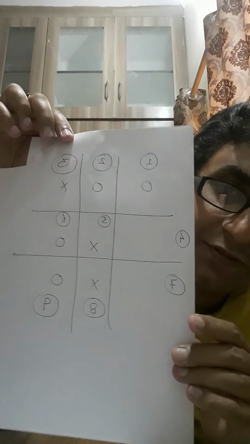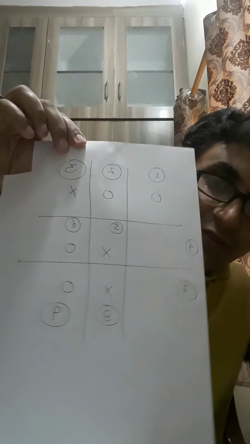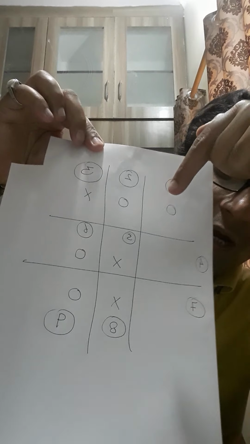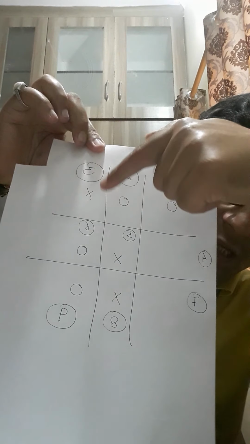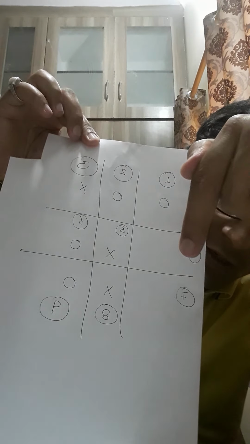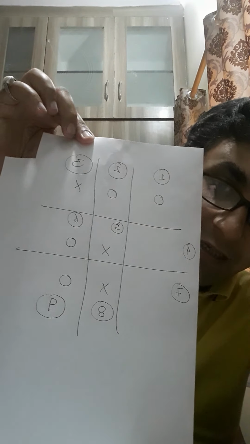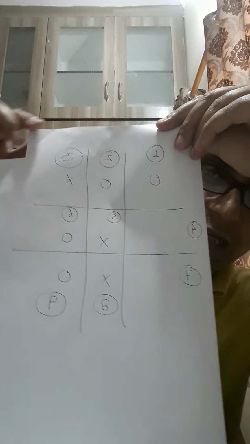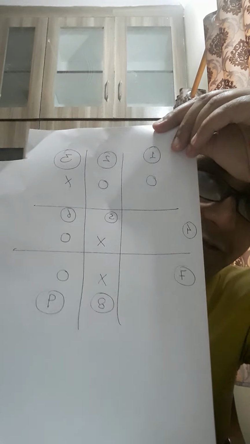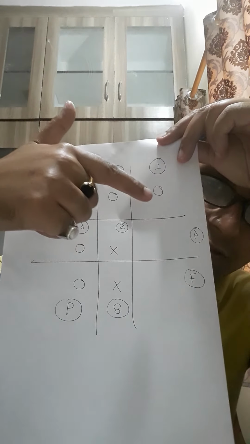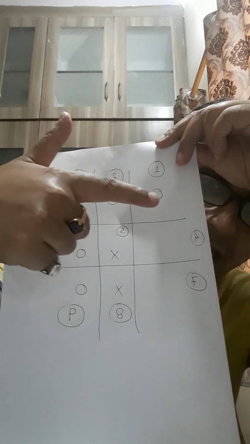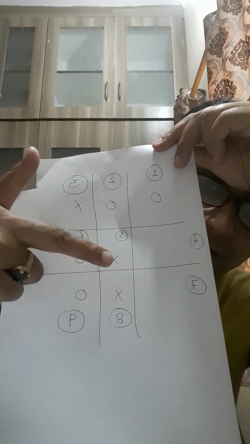Look at the sheet which I have in my hand. Can you see it clearly? You see some grid numbers over here. 1, 2, 3. Then you have 4 here, 5 here, 6 here, 7, 8, 9. Right? So there are 9 grids. It's like a game of cross and knots, tic-tac-toe. Right? So there are two players who are playing. One is playing with a 0, one is playing with a cross.